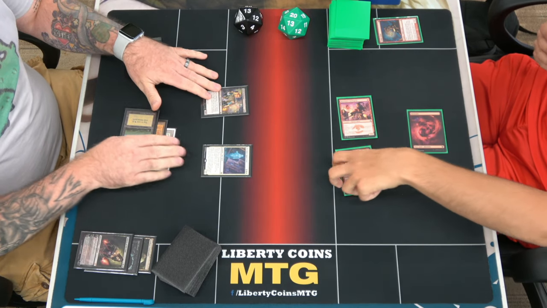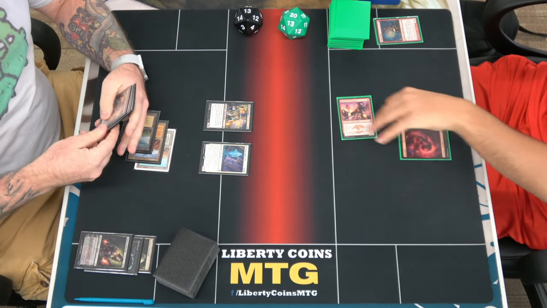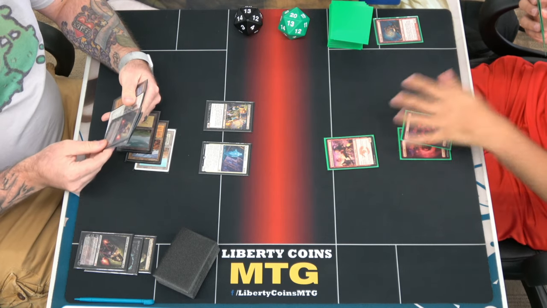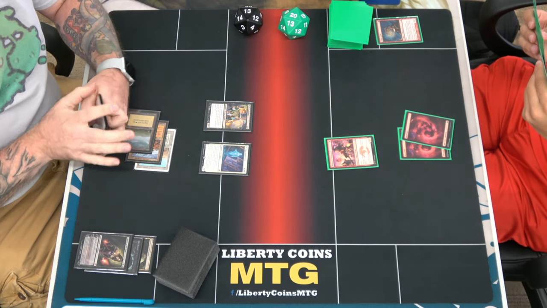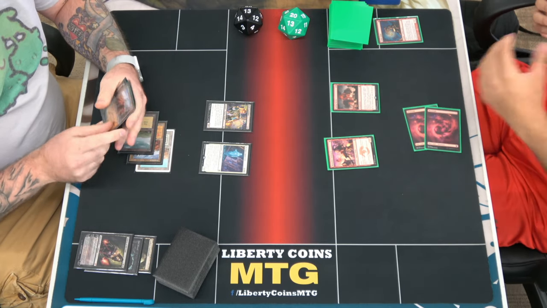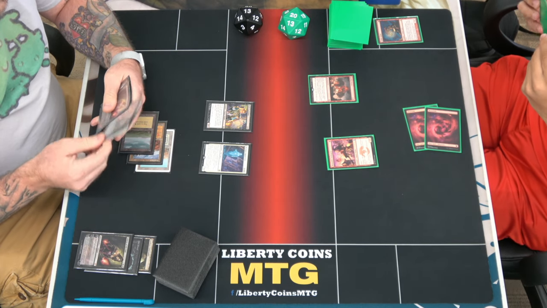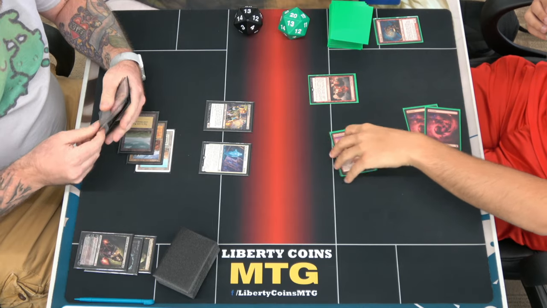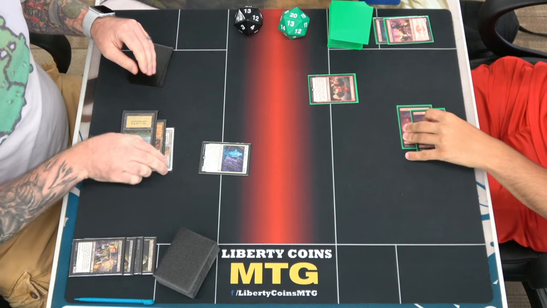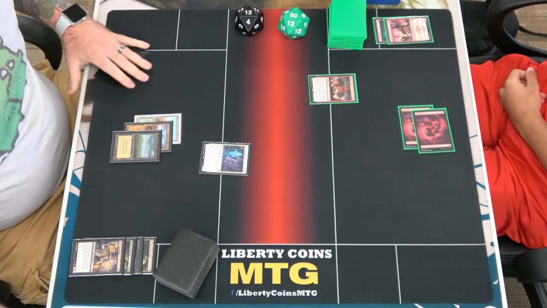Sulfur Elemental. Yeah, awesome. Exhaust Whisper, yep. Pass. You play Rolling Thunder? Rolling Thunder is the X burn spell. Okay. Back to two. I'm good. Take one? Yeah. Right. So 12.